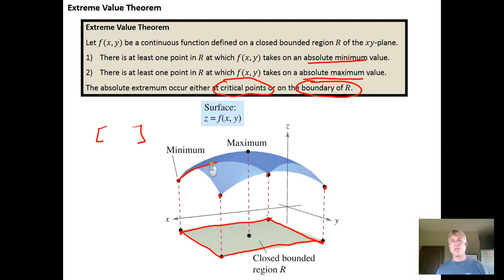But you also have to check the curve - the curve that is the intersection of a boundary. So we make a vertical plane with respect to the xy plane along the boundary, and that plane's going to come up, and that plane is going to intersect the surface. So the plane, based on any one of the boundary lines in the xy plane, there's going to be a plane that comes up, and then that plane is going to intersect the surface, and we're going to get traces in that plane. And we have to look for the max min value along those traces in the planes that are perpendicular to the xy plane, and that contain the boundary of the bounded region.